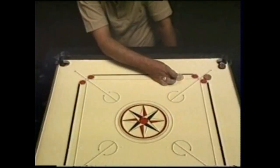From the double, let's move over to the second. When the coin is hit to the left, the right or the base frame and pocketed into the opposite pocket of that frame, the stroke is called a second. It's a very useful offensive stroke to possess. Let's go on to a demonstration of the second.